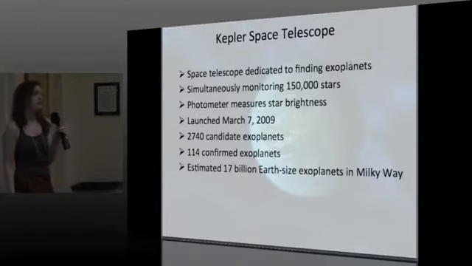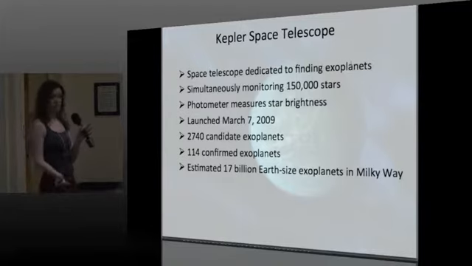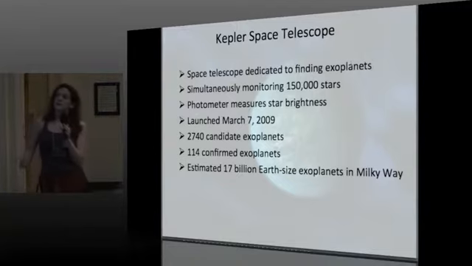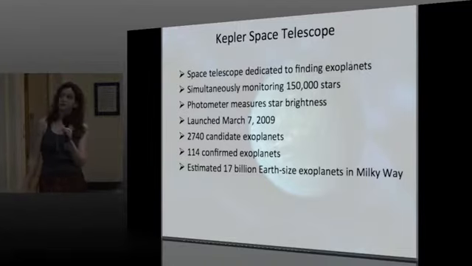Anyone who's heard the news, we sadly just lost a second wheel on Kepler, which means we can't really steer it anymore. So we can't actually aim it at one point in the sky. We're not sure what's going to happen with Kepler, but it's very sad. The last numbers I was aware of, Kepler has discovered almost 3,000 candidate exoplanets. And as of right now, there's only 114 that have been confirmed as exoplanets, but that's still a pretty impressive number. That means we do know that there are real exoplanets orbiting distant stars.